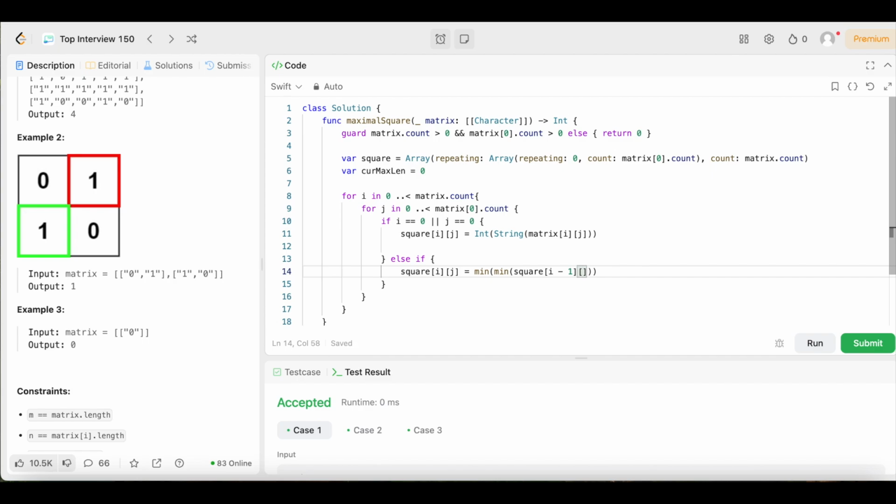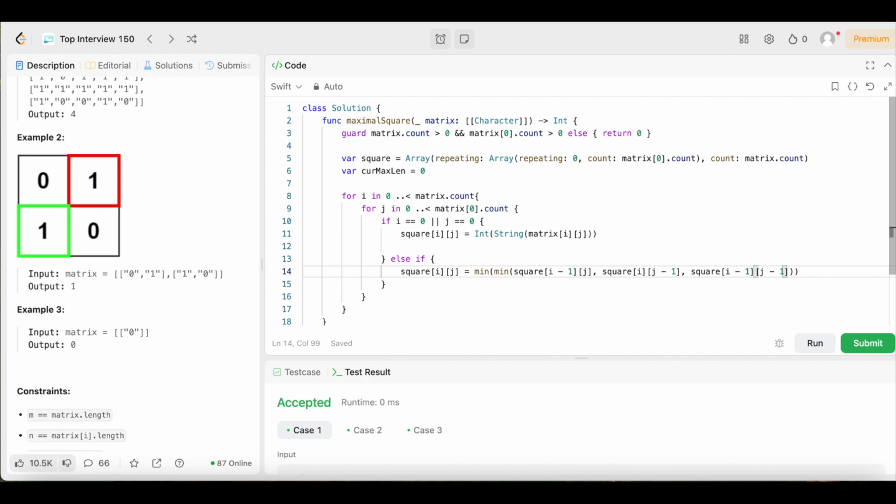Then we're going to say comma square[i - 1][j - 1], excuse me.